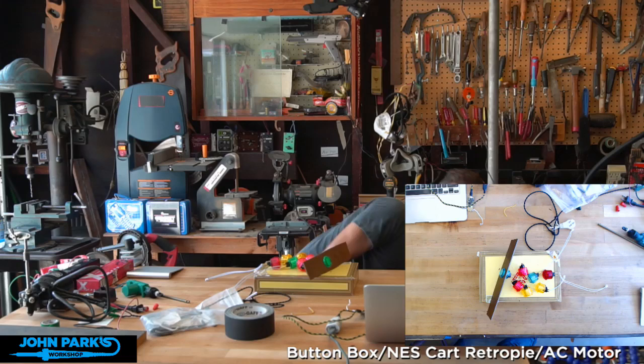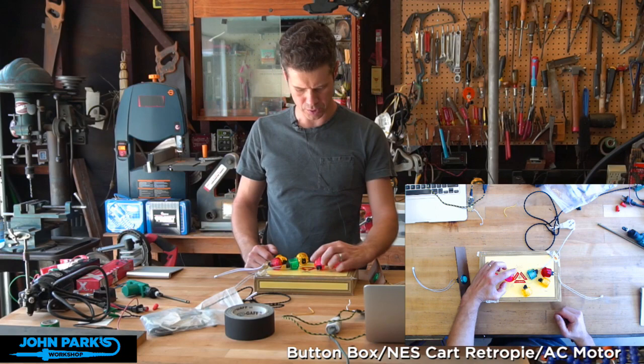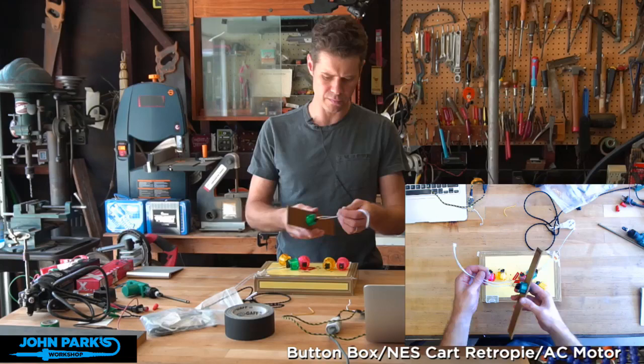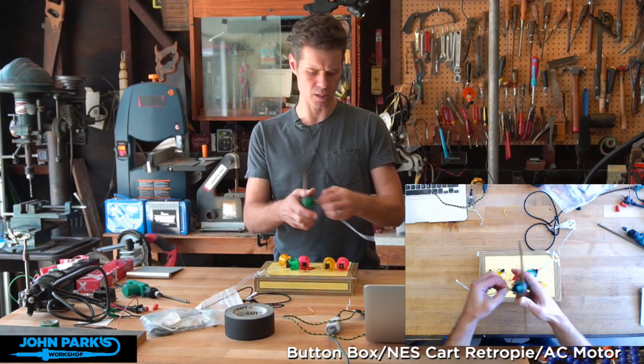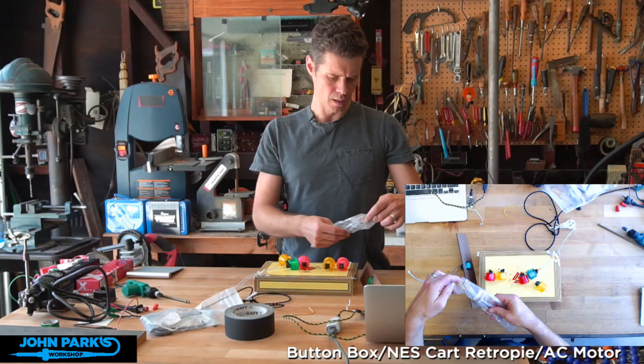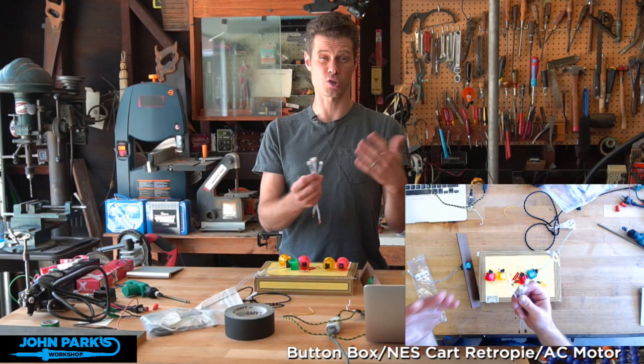So how about I'll just alternate between the pink, yellow, green, and I'll leave the red out of that. That could be one we add later. The other thing is, I've got some of these pre-made wires that have little terminal lugs on the end. I think we started carrying them to use with the Joy bonnet, or the arcade bonnet, rather, for Raspberry Pi. So they have a JST connector on the end that unfortunately I won't be using for this.